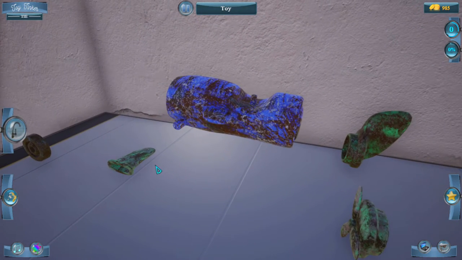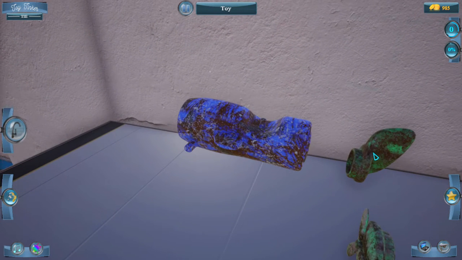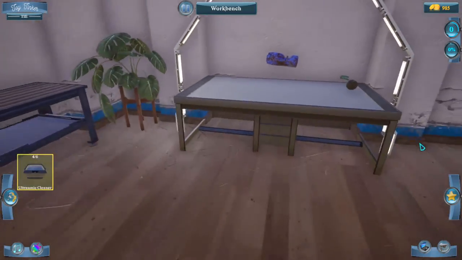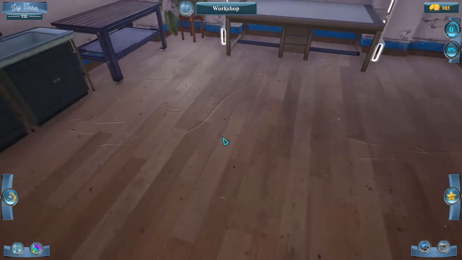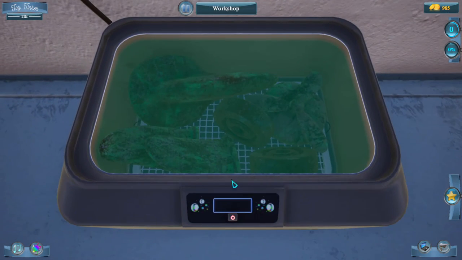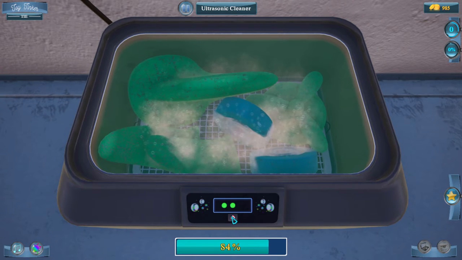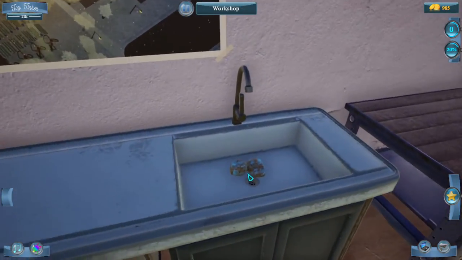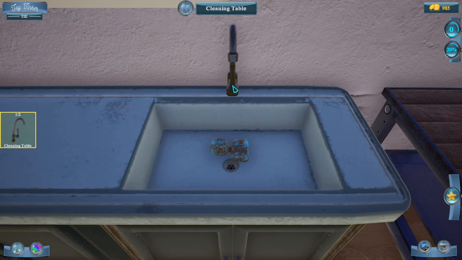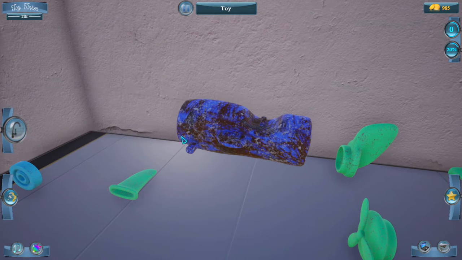It comes off in a lot of pieces, huh? Hey, sonic washer. I have to wash some of this stuff. Oops. All right, over to our sonic washer. Perfect. And now we will clean our base. Oh, I'm missing that part. I need this. There we go.